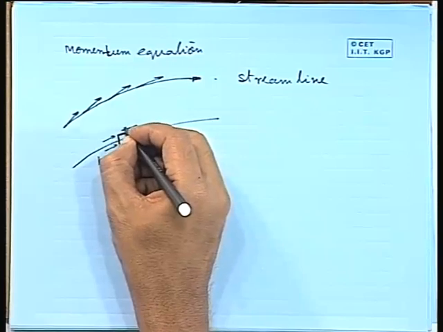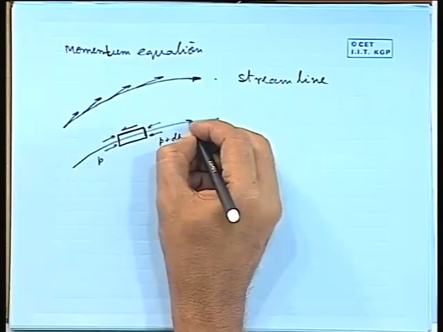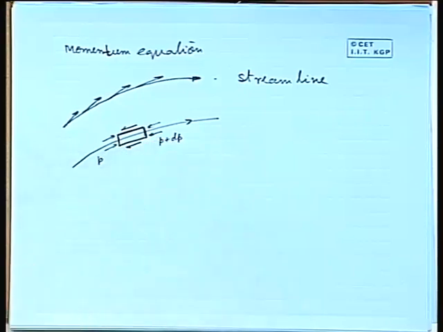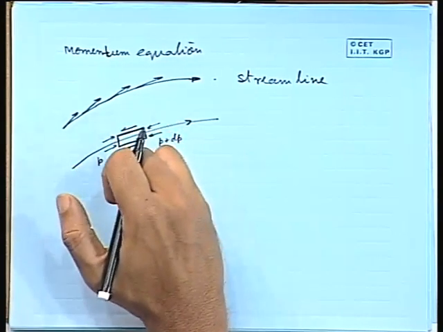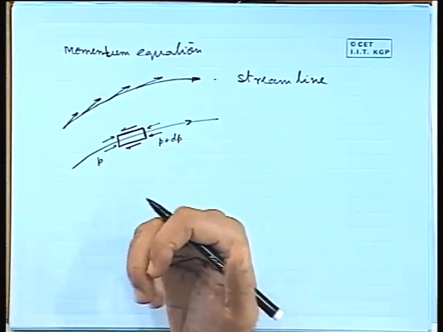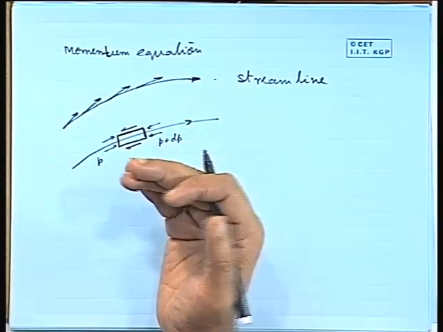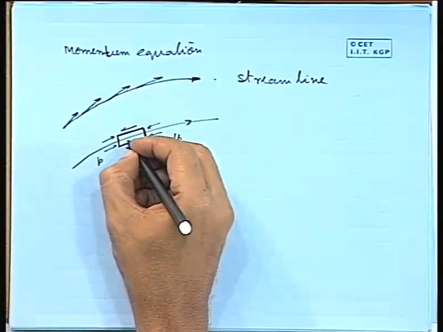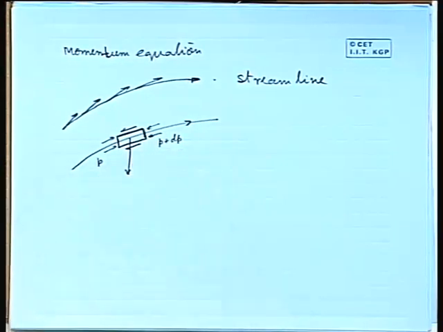Here shear stress, let us say the velocity is in this direction. So, in these two faces shear stress will act, because the other fluid bodies are moving at different velocities, maybe more than this velocity, maybe less than this velocity. So, this shear stress will come and then we can have the weight of this fluid element. These are the forces acting on this fluid body and we can take their component in a particular direction, and mass of the fluid body into acceleration in that direction could be equated to that force.